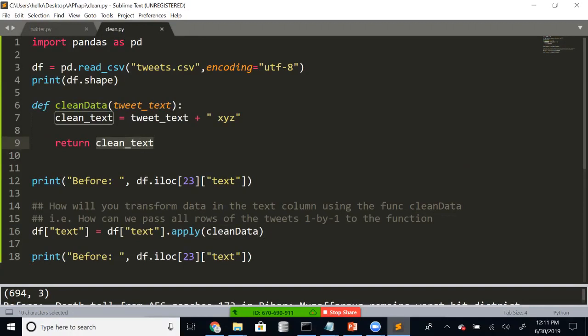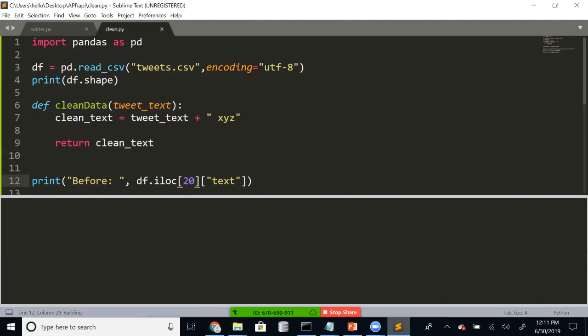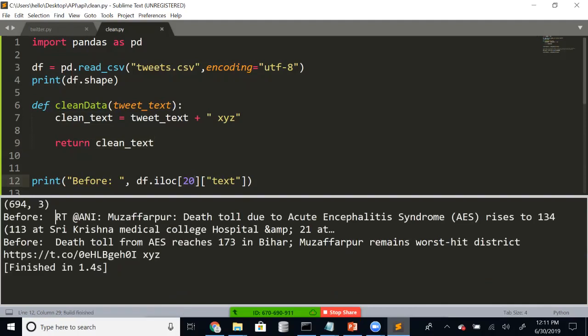All right, so our next task, let's start off with something simple. If I go over here, row 20, I have each retweet starting with RT, at the username, followed by a colon. I want to remove this thing from all tweets. Anywhere I find a pattern like this, I want to get rid of it. I don't want it in my text. So can you go ahead and do that?